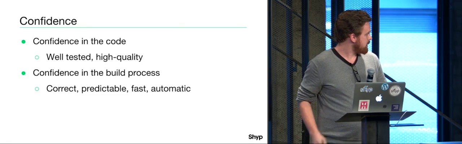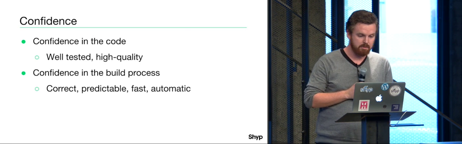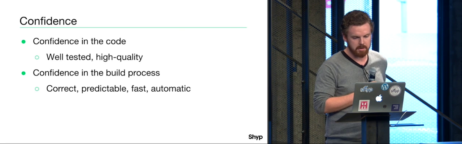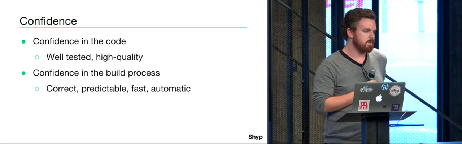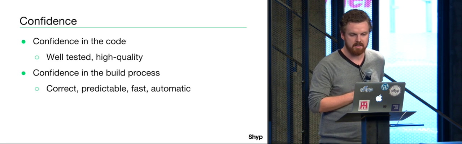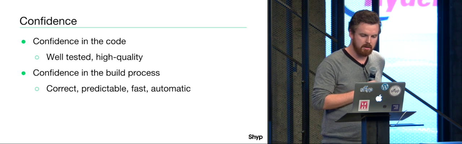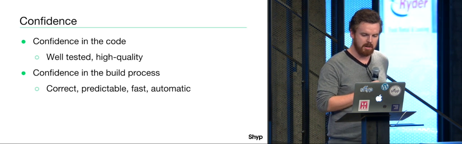So what does it mean to be confident in a deployment? For us, it means a few things. So we want to be confident in the code itself before we merge it. So this means it's well tested, it's high quality, it's vetted, and we know that it does what we think it does. We also want to be confident in the build process and in the deployment process.